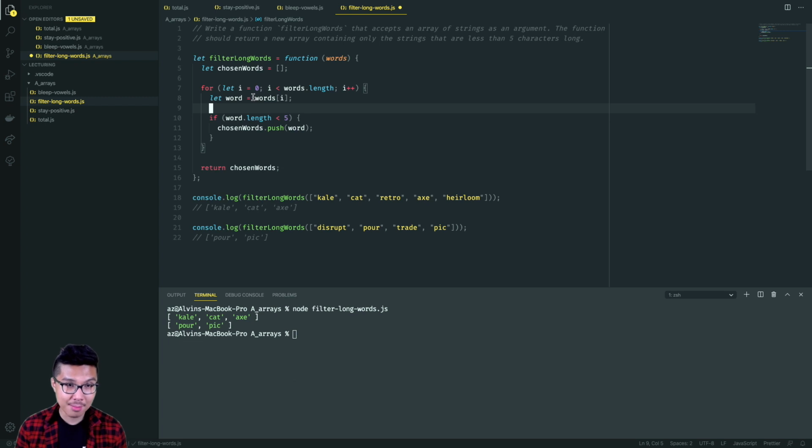So I know when I grab a single element out of the words array, I get one word, right? So I really try to follow the singular and plural forms of my variables, right? You'll notice that for the most part, most arrays I create are in the plural. And then when I grab an element, if I do decide to create a single variable for one element, I'll name it in the singular, right? That way I don't confuse myself.